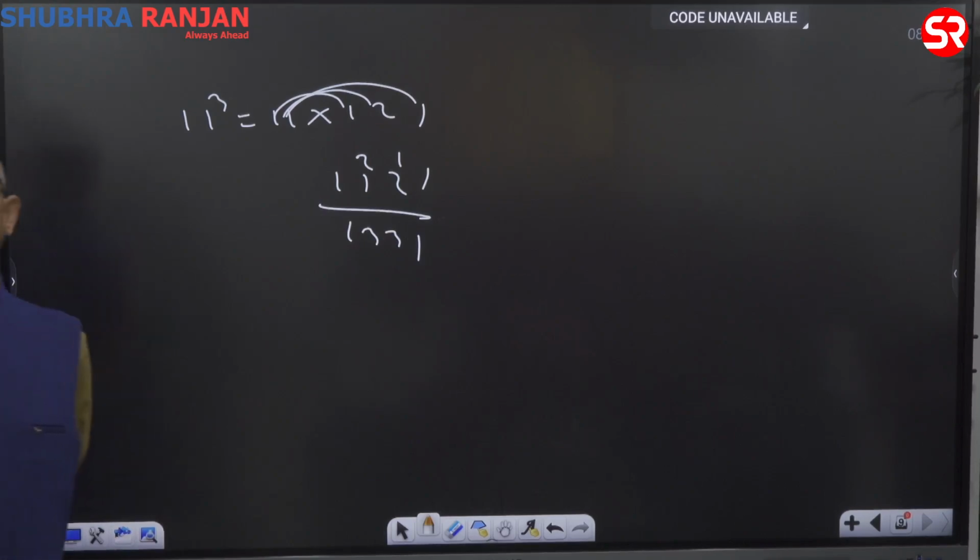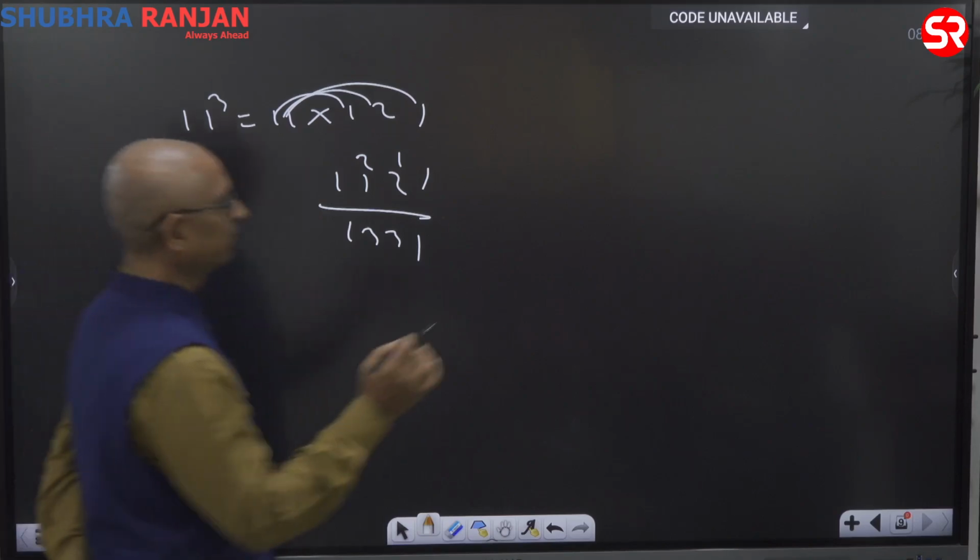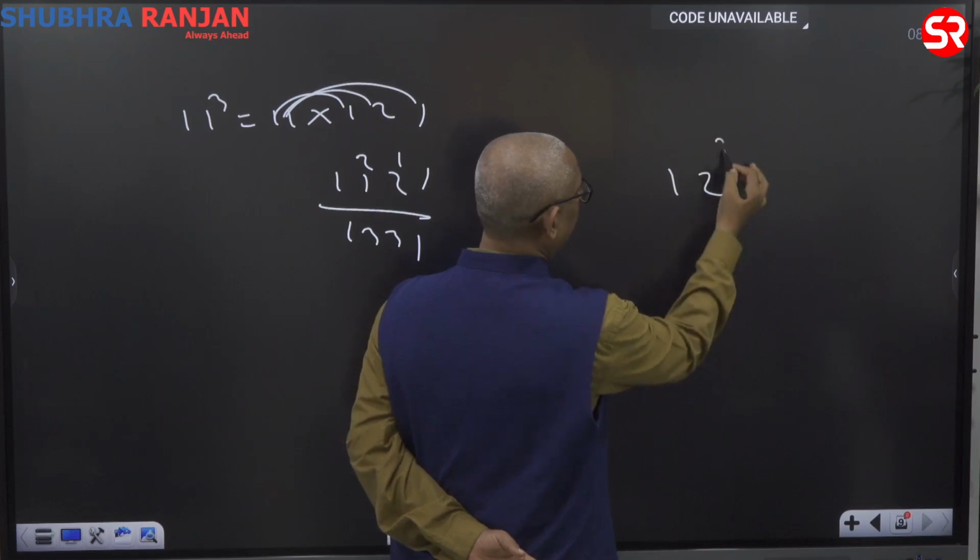There is no need to apply the a plus b whole cubed formula here. Don't worry about that. We know the formula: a plus b whole cubed is a cubed plus 3a square b plus 3ab square plus b cubed. Otherwise, a cubed plus 3ab into a plus b plus b cubed. If you want me to explain that formula as well, I will explain. But as of now, we are familiar with the flow method, so go for it. Just for the sake of explanation, I am telling. Don't think that it will be applicable to everyone.